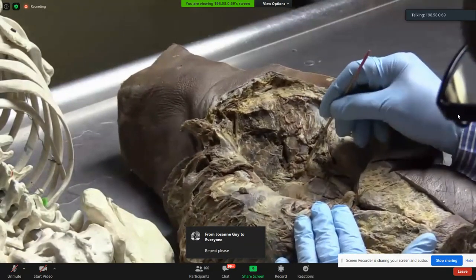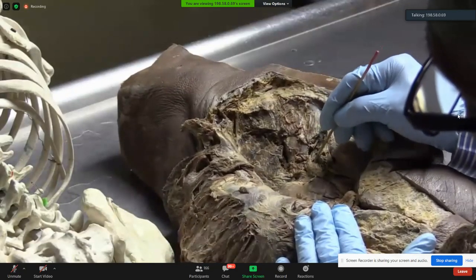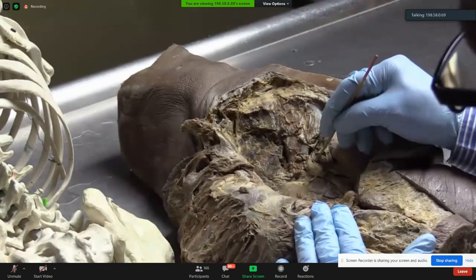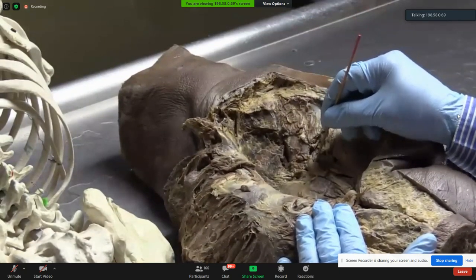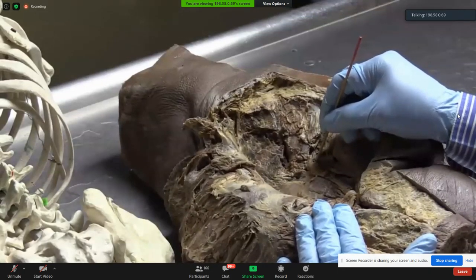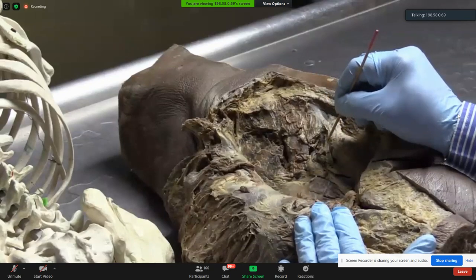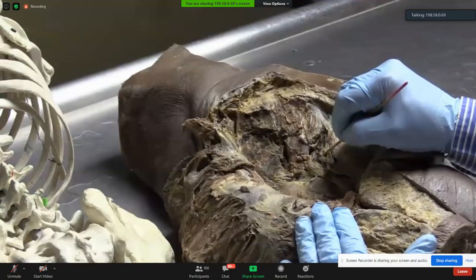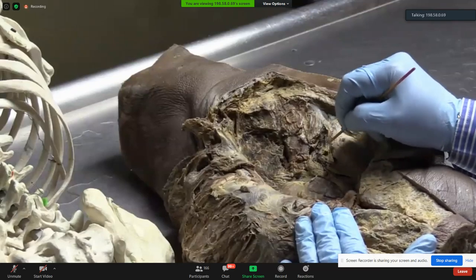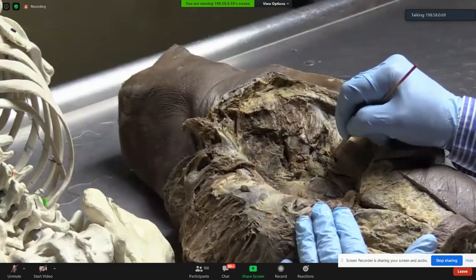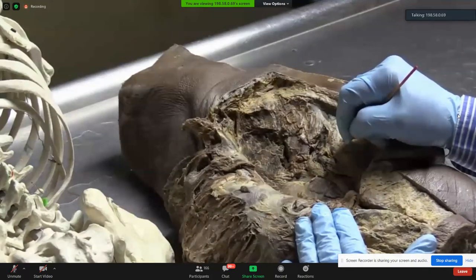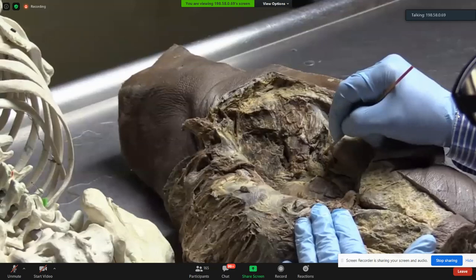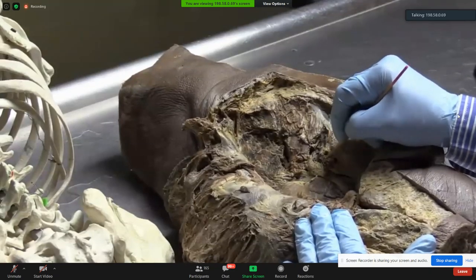Now, the next nerve that really can be traced in this particular area is a nerve which we refer to as the posterior cutaneous nerve of thigh. No, well, we're moving from medial to lateral. So we're talking about the pudendal neurovascular bundle. Then we're talking about the inferior gluteal artery and that neurovascular bundle associated with it. So the nerve, the artery, the veins, and then of course the lymphatics. Then the next nerve that we're going to encounter is what we call the posterior cutaneous nerve of thigh.